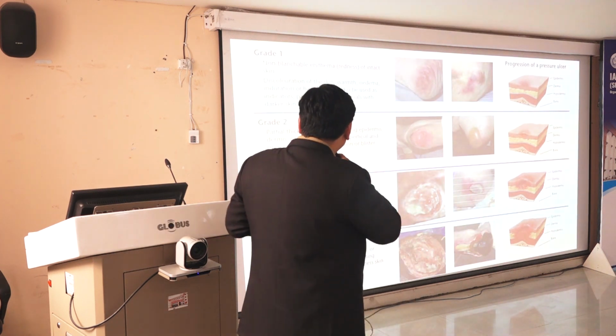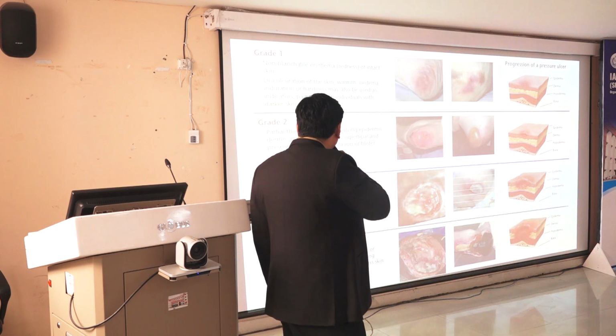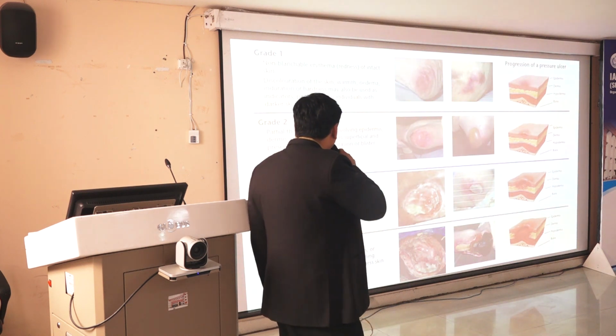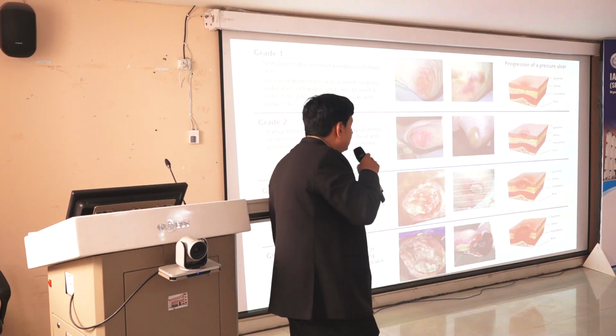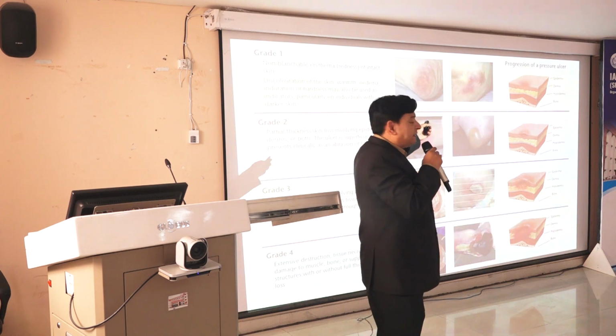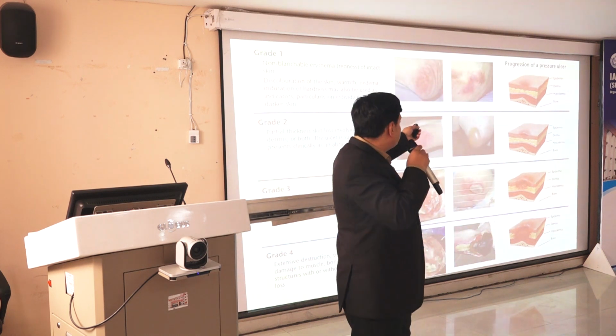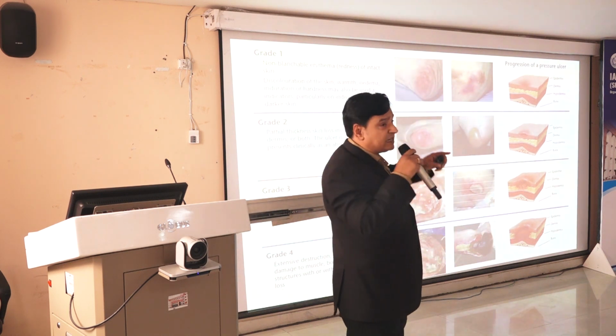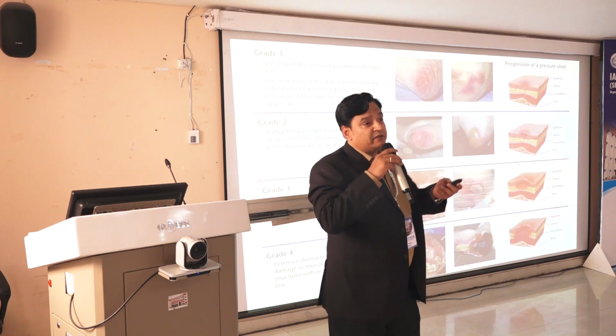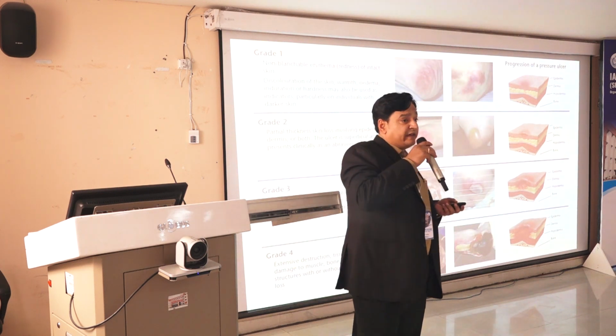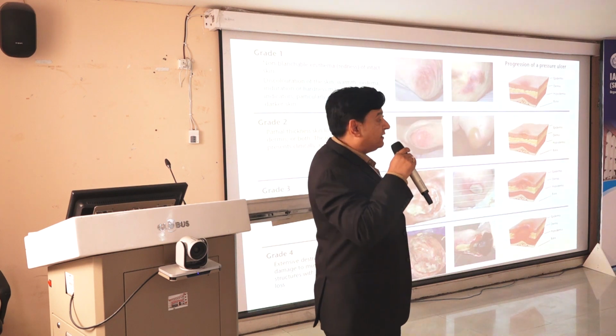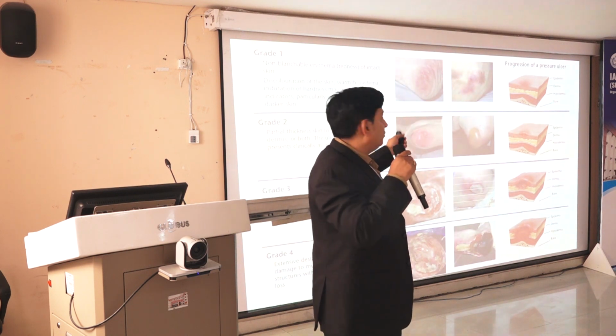Grade 1: erythema, non-blanchable erythema of intact skin, discoloration of the skin, warmth, edema, induration. Hardness may also be used as an indicator, particularly in individuals with darker skin. You cannot differentiate in a darker-skinned person; it looks almost like a callus, or sometimes the symptom is underneath. You cannot identify it, so identifying a stage 1 ulcer is very good.